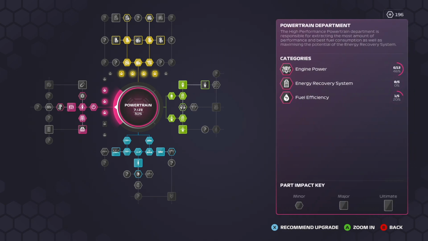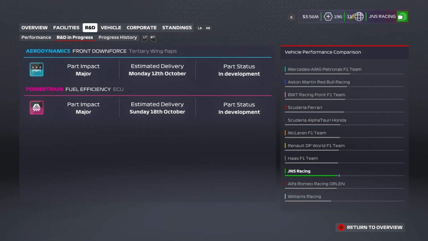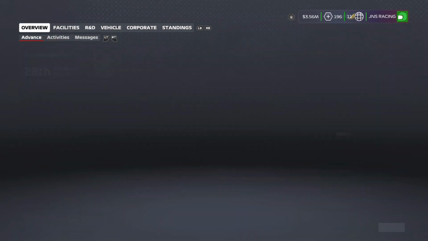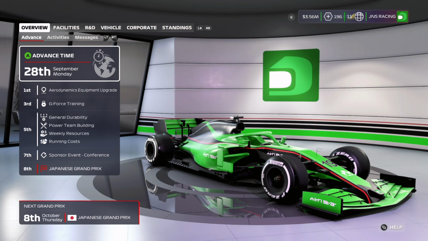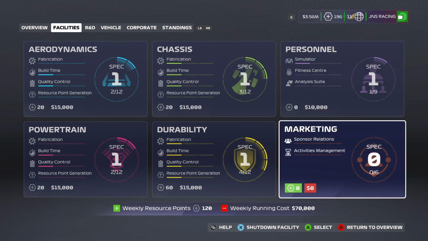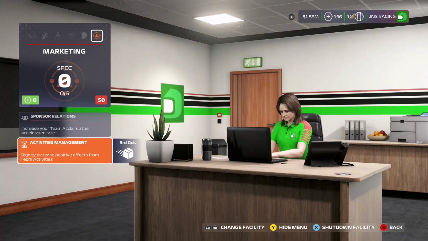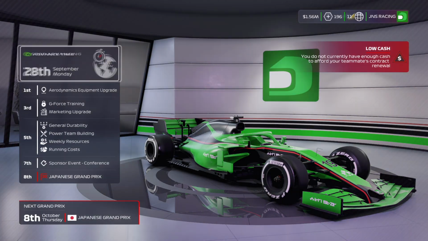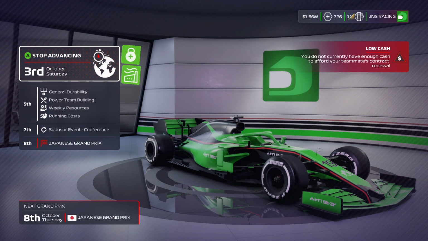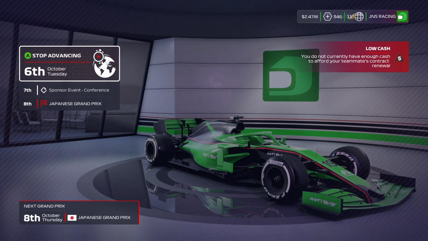Just looking at the R&D tree, we've got a general durability upgrade, which is coming from the Renault factory, our engine suppliers. They're going to get us this durability upgrade, and there'll be one upgrade that comes straight after this Grand Prix, which is a little bit frustrating, but we are going to buy some new things in the marketing because we've got plenty of money. Still a few races to go before the end of the season, so no need to worry about driver contracts. But we're just going to advance time. That general durability upgrade from Renault is going to be here, and then we're going to go to qualifying for the Japanese Grand Prix.